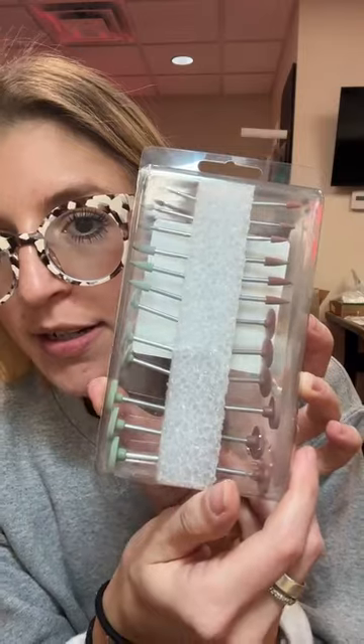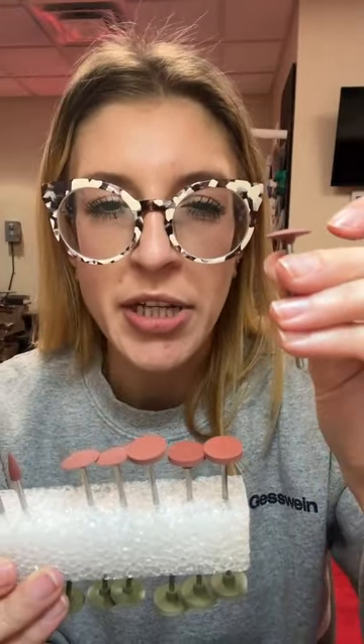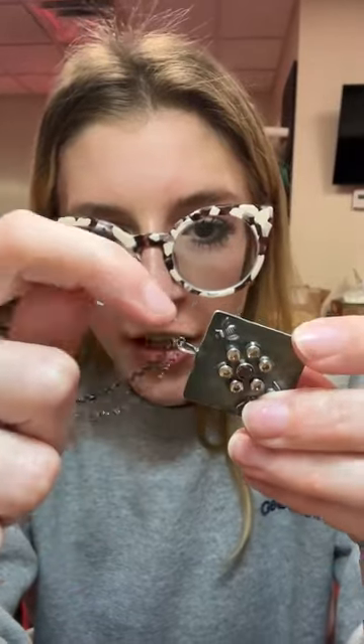So I picked up two sets of silicone wheels from Guesswine: 145-1099, which is the coarser set of wheels, and 145-1100, which is the slightly finer set. You can see they come in a bunch of different shapes and sizes, which is what I really love about them. You start off with a classic thicker wheel that's great for larger areas, and then you move into a knife edge wheel which is awesome for getting up into corners.